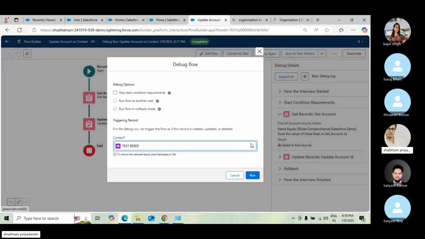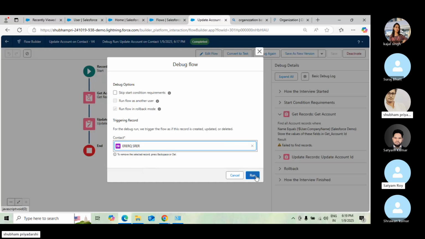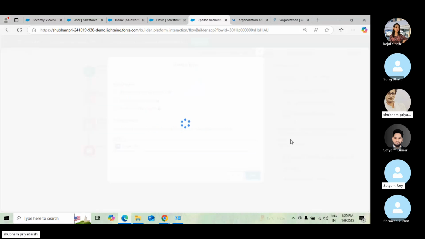The record that you are using for debugging this flow. Okay, the record which I'm choosing for debugging this flow. Got it. You're saying this test record, right? Yes. Let me change it because the initial criteria of this is that the account ID should be blank, correct? An account ID is blank for only this many contacts. For example, for this contact, the account ID is blank. It will trigger again, but that's not fine.